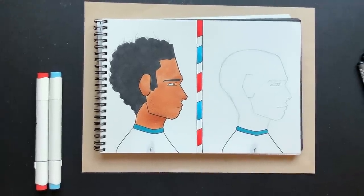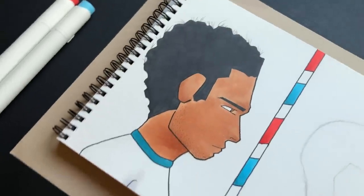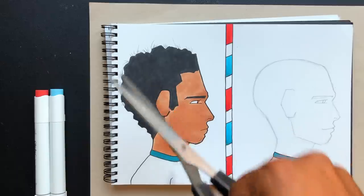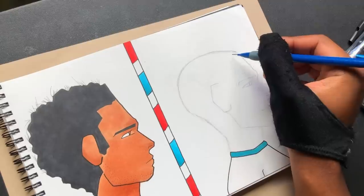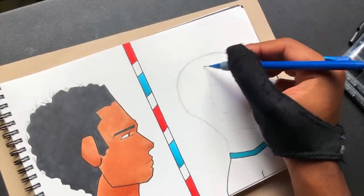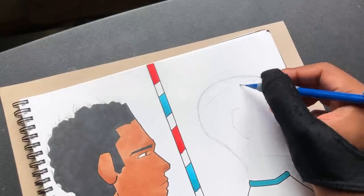Anyway, though, this is the second dude right here. We got to get right to it now. This time around, I gave him a hairstyle that I used in the very first barbershop video. Only this time around, we had to dye his hair. He wanted a different color. He wanted to change things up a little bit. So that's what we had to do.